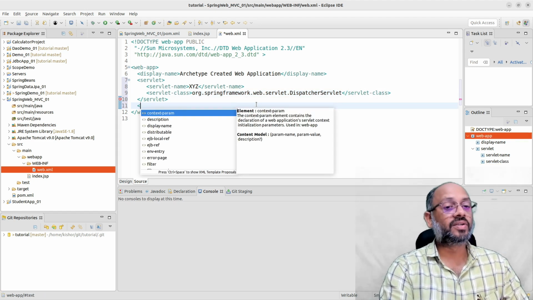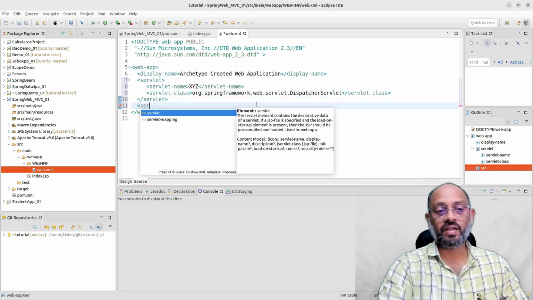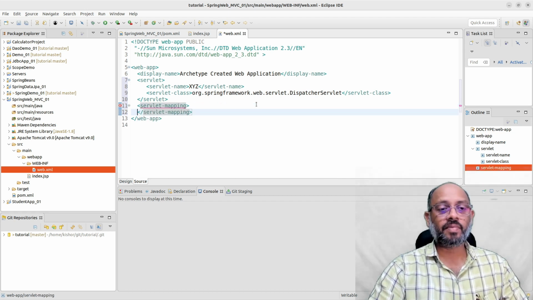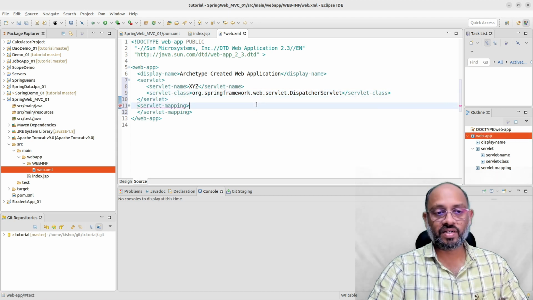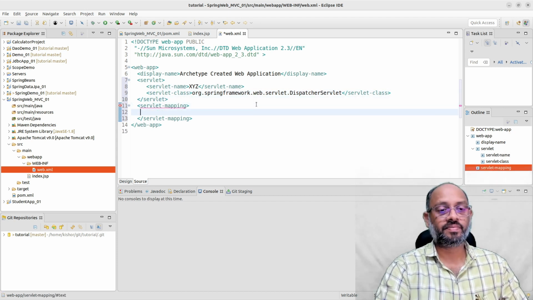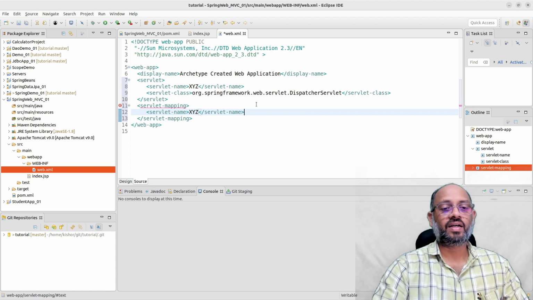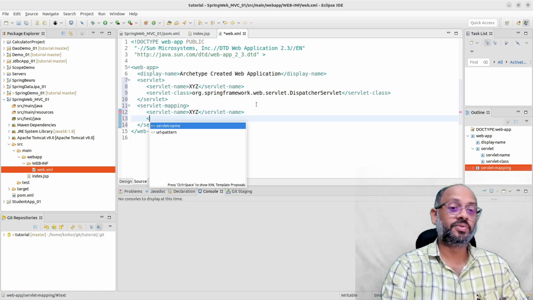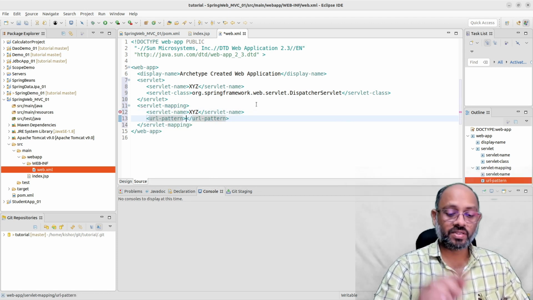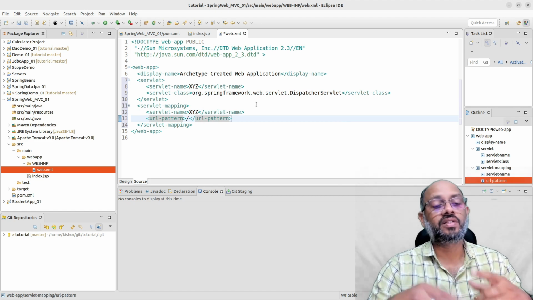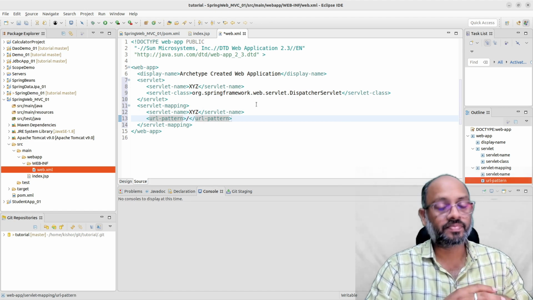Another entry related to this servlet is servlet mapping. In servlet mapping, the first entry is the same as the servlet, that is servlet name, and then another element, URL pattern, meaning which URL is to be received by this servlet.